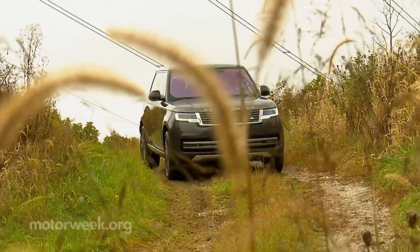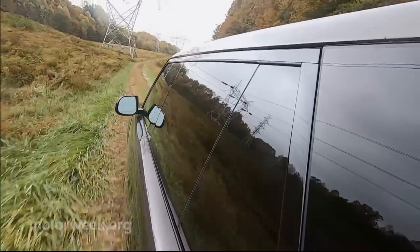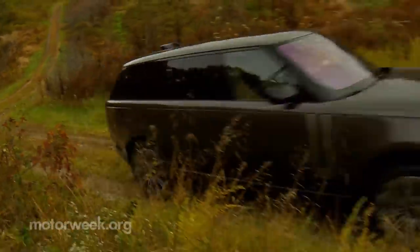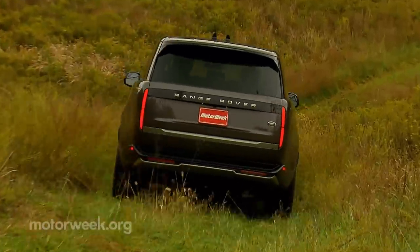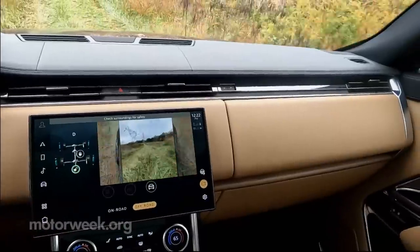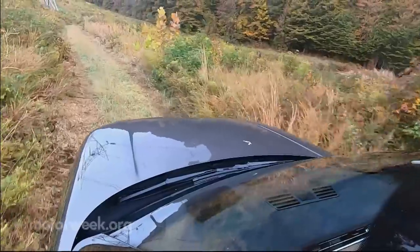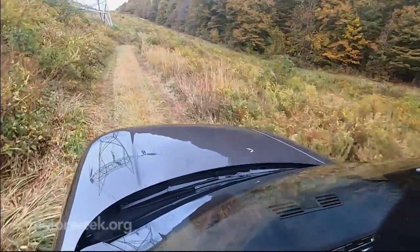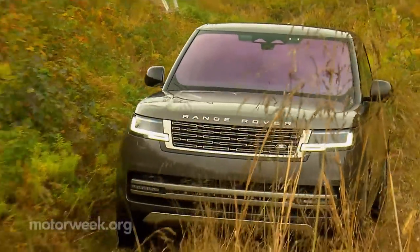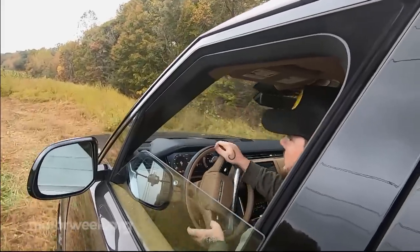Now, while this thing may look and largely behave like a luxury car, let's not forget Land Rover's reputation for off-road capability is well-earned. The list of mechanical, electronic, and computer systems in place to manage traction in this Range Rover would take an entire episode to fully explain. So we'll take the easy route and tell you this vehicle constantly knows the conditions it's facing and also knows the best way to get out of them. We didn't have any deserts to cross or continental divides to summit, but we did find some ever-present Mid-Atlantic muddy trails, which were clearly not a problem for the Range Rover to deal with.